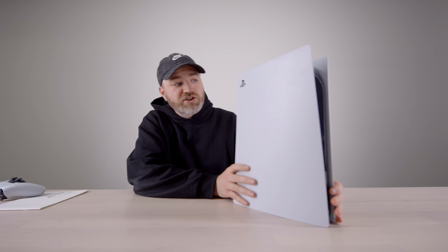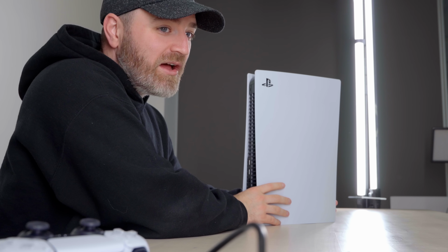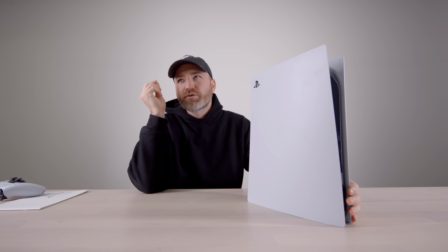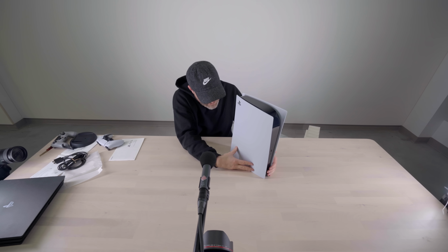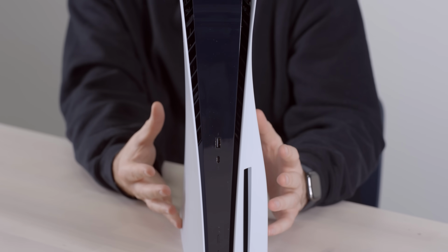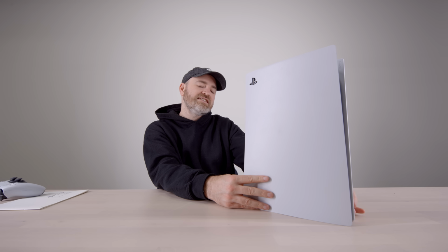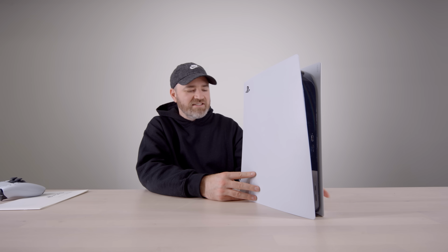It's a total departure style-wise. They have been fairly boxy, I guess, on the recent models. The original PlayStation 3 had curves to it. This is a different approach. It's less of a hump. I mean, this is kind of your alien, your futuristic alien object. It's almost like a statue or a sculpting. It's unique in its shape. It's not the obvious approach. It's definitely not the most minimal approach. There's some imagination in here.